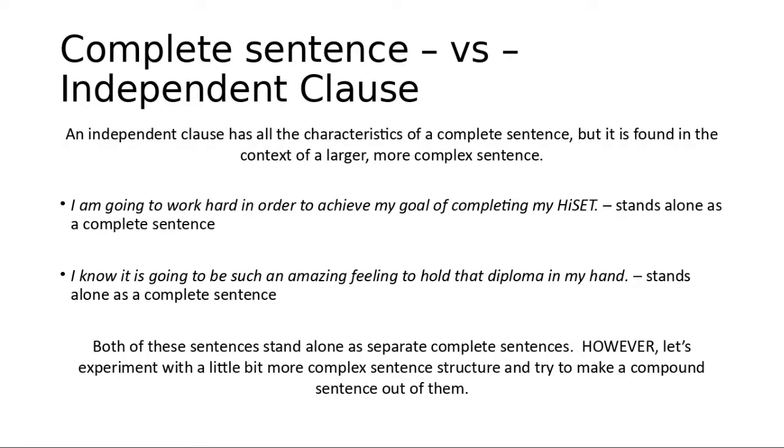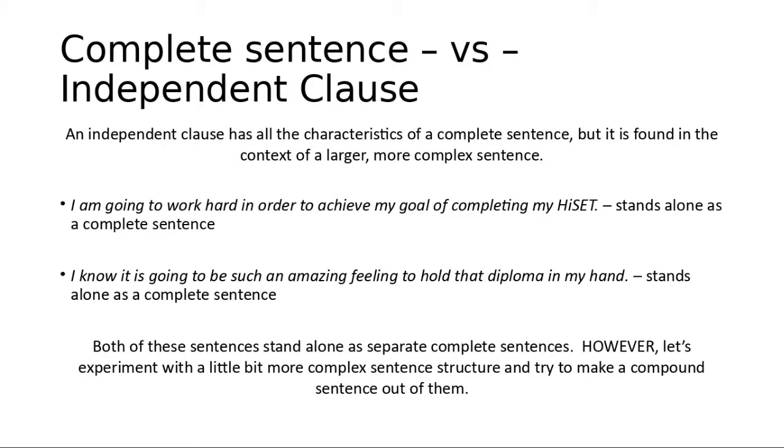So if you look at this example, I am going to work hard in order to achieve my goal of completing my HiSET. That stands alone by itself and is a complete sentence. It has all the structure it needs. Furthermore, let's look at this second example. I know it's going to be such an amazing feeling to hold that diploma in my hand. Again, that stands alone as a complete sentence. It has everything that it needs.